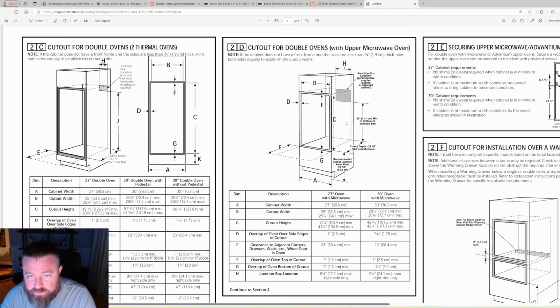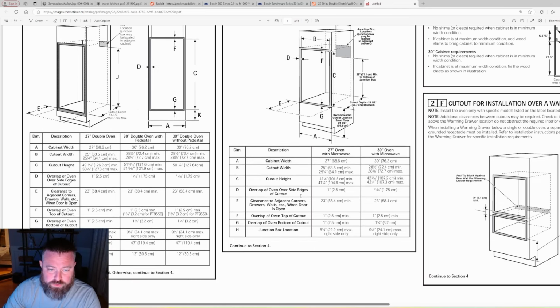The things that we care about are the cutout dimensions. Usually you can find a section with the cutout, and it says cutout width, cutout height. That's going to be the important thing for us. If we take a look at the cutout width here, usually it'll give you a minimum and maximum. What it's saying is that there's probably a 27-inch version and a 30-inch version, and depending on which one you buy, this is going to be your cutout sizes.